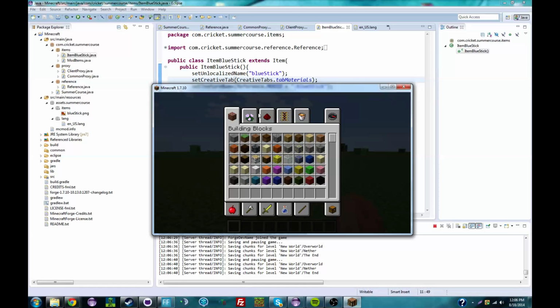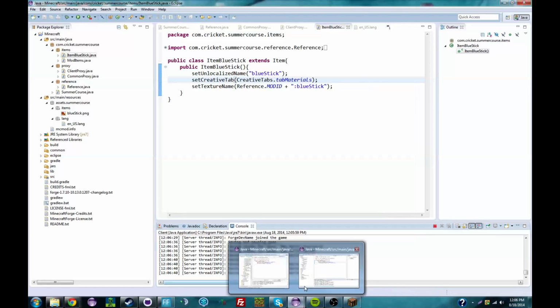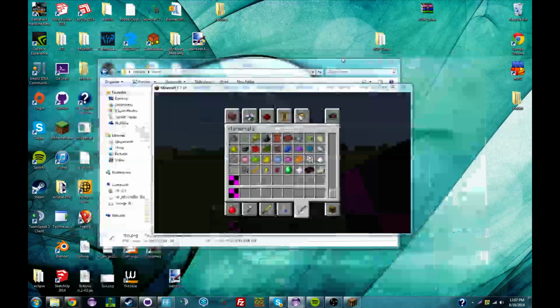So now, if we go to our materials tab, we'll see the regular stick, and then we'll see blue stick. Did I name something wrong? I think I did. Let me check. Oh yeah. So this, quick fix.